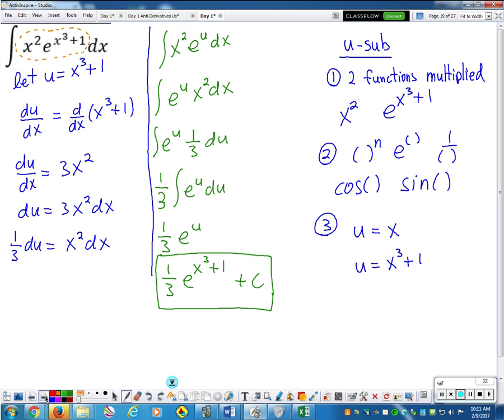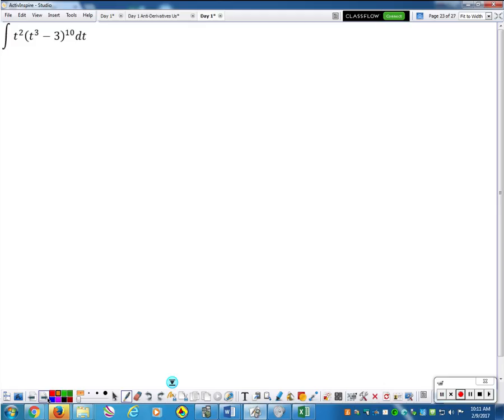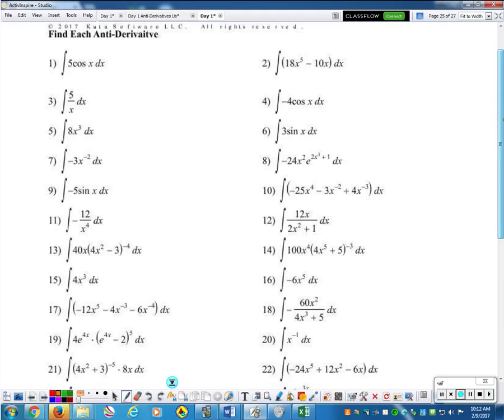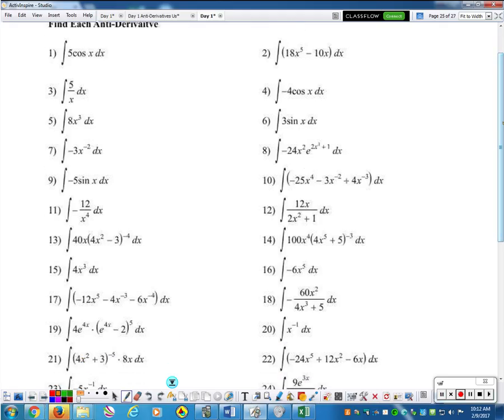So here's the worksheet you're doing for homework tonight. The assignment is basically just to finish the ones that you haven't done yet. As I look down this list, right here is a problem that's going to require U substitution. So watch. Here's the point of the trick. The negative 24 is a multiplying constant, so I'm going to pull that out anyway. I look here and say I've got two functions being multiplied, x squared and e to the 2x cubed plus 1. I immediately notice something interesting.